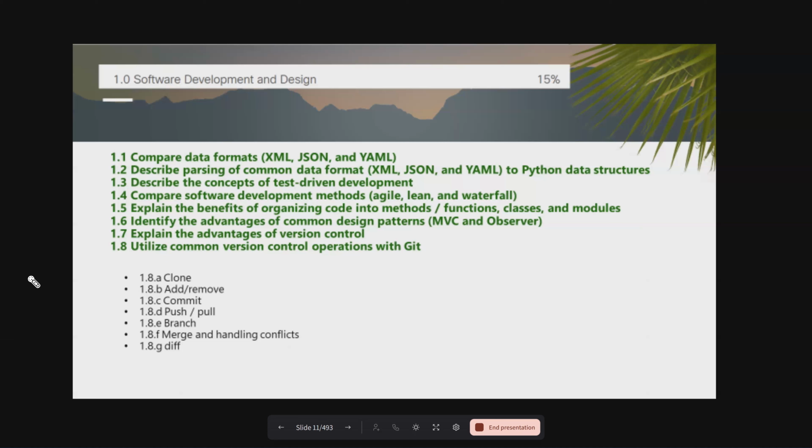What is your understanding about this? Yeah, you can answer. You can answer if you want. Why are we using these data formats? Where are they used? What's the significance?